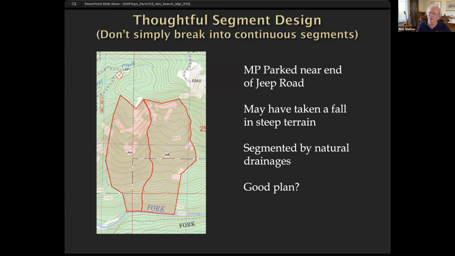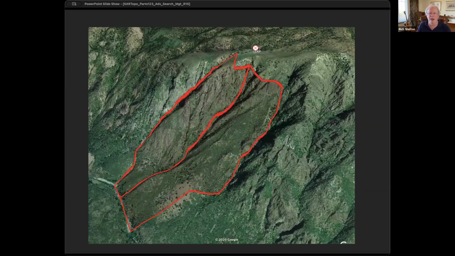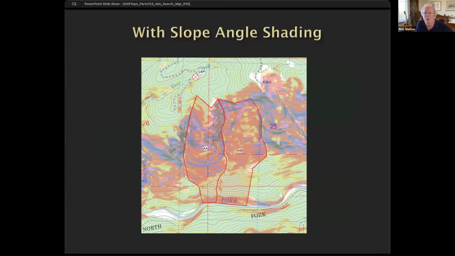If you don't think that through really carefully, that's going to be a disaster the next day, because the team's going to go out and look at this and say, I can't search this. I need like 10 rope systems to get down the side of this cliff. But assignments get drawn in the mountains like that all the time, either from lack of experience or because it's 11 o'clock at night and you're trying to bang out 40 assignments. But if you just take a little more time and use that S button for slope angle shading, you will start to see all the problems that you're potentially creating by drawing these assignments.